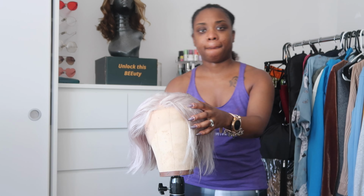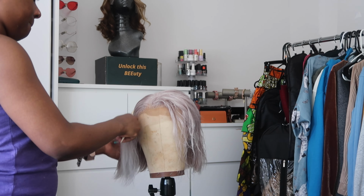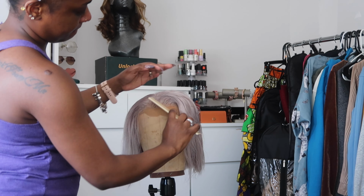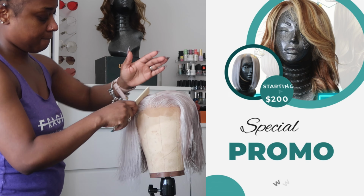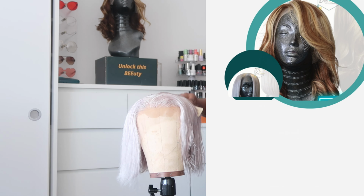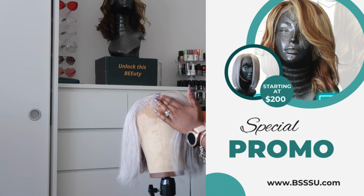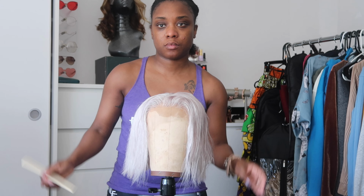And today we're going to be styling this bob wig. As you all know, I have my summer bob sale going on, my summer short hair sale, because we don't want to deal with all those inches in this heat wave, okay? And this one right here is perfect for my more mature girlies. This is a gray 10 inch bob, and I am just styling her.